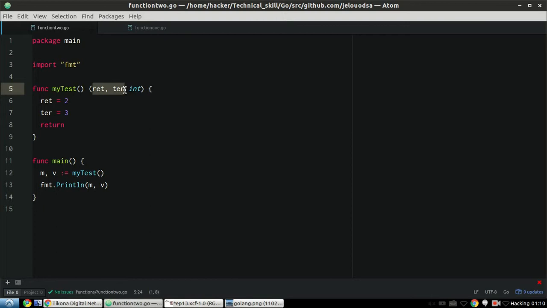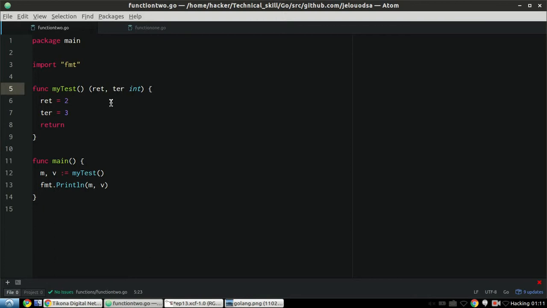This is a better practice: writing the variable names that you are going to return, and initializing them with some error code or initial values which could be invalid, and which get updated at the end of the function where everything goes successfully. So that's a good practice.